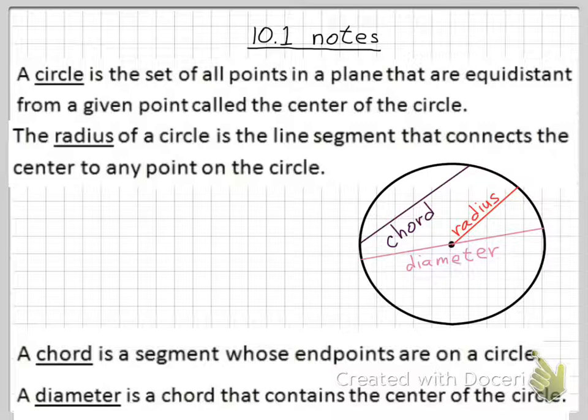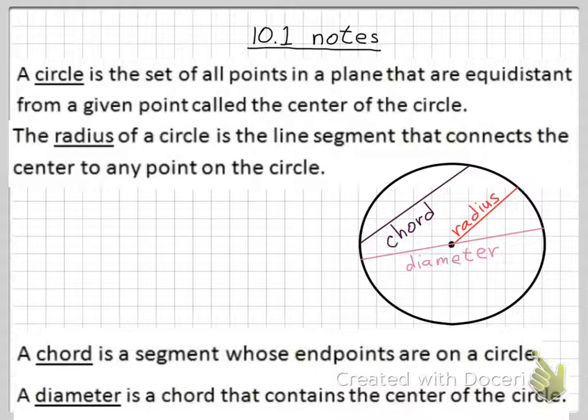Remember, a chord right here is a line segment. Okay, so it has a beginning and an end. A line goes on forever and ever in both directions, but a line segment has a beginning and an end on this sheet of paper. And if its endpoints are on the circle, like that, that's a chord. Okay? And then here would be an example of another chord, right? Touching from there to there. Or, let's see, here would be another chord, touching from there to there.